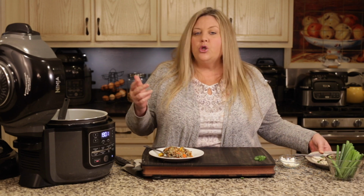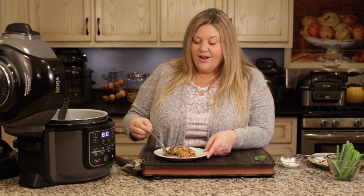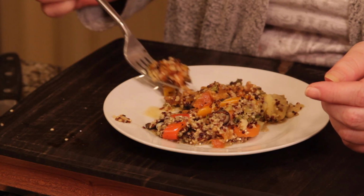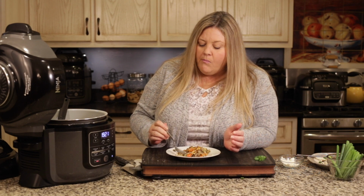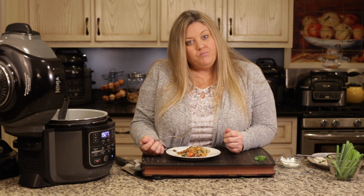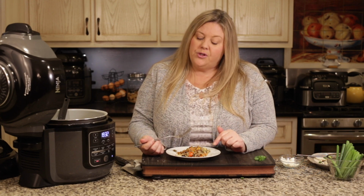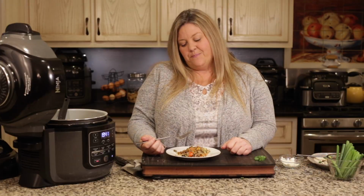But for the majority of people, I think they're gonna prefer a longer natural release, so that's what I'm gonna go with in the recipe. So 1 minute pressure cook, 10-minute natural release, and you're gonna have a delicious dinner. I'm gonna taste it and let you know. I don't even need any garnishes on this one. It's good. I still prefer the other way better, but I know other people will prefer this. So I'm gonna write the recipe this way, but if you wanna try it my way, feel free. Let me know in the comments how you liked it.